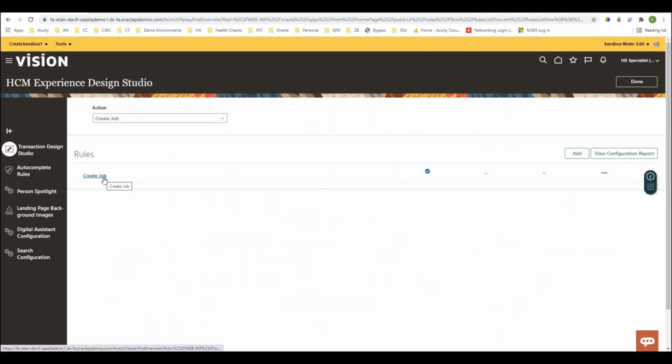Now, if maybe I wanted to have the fields be different or visible to some people in a certain role, but not visible to others, like let's say maybe I want them visible to a recruiter, but not visible to a hiring manager, I can make a rule that makes them visible to a recruiter based on the security role, and then I would make another rule with the fields that are visible and not visible, or required and not required, based on my hiring manager role.